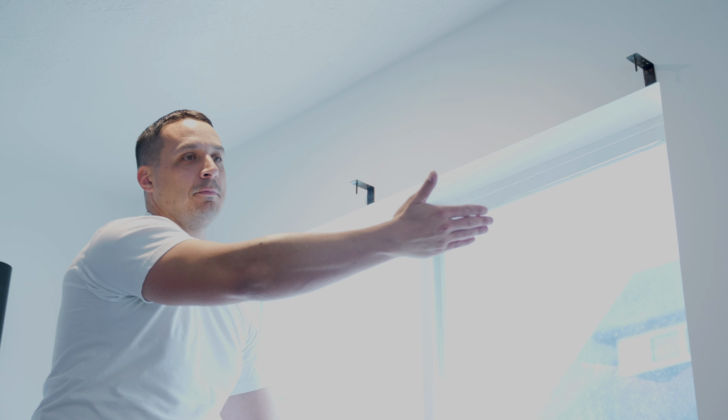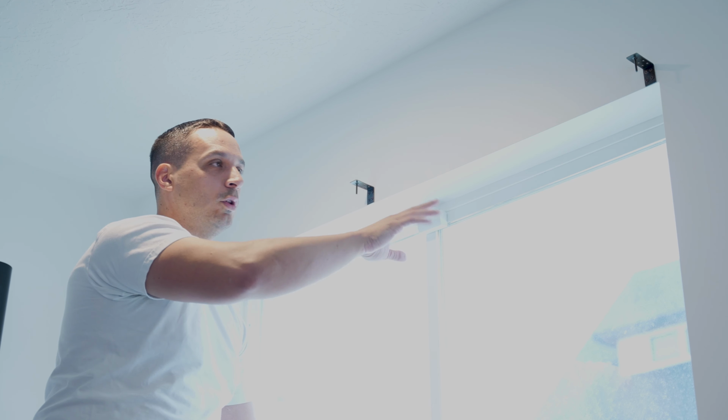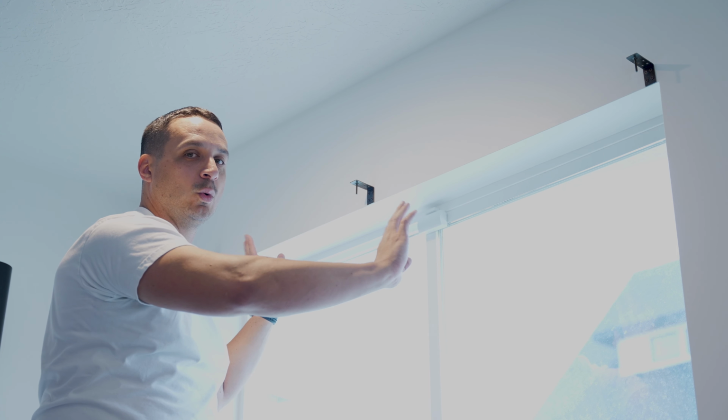But again, playing it safe, in addition to wanting more blackout coverage from sunlight in the theater, of course. If you're placing an order with SmartWings, keep in mind the motor orientation of your blinds. For example, if I were to have a right side mounted motor on a window that opens this way, I would have a lot of problems mounting the solar panel or having a charger and stuff if the window was opening on that end. So keep in mind where you want your motor orientation depending on how your window opens. If you're ordering for up and down, it really doesn't matter, but if you have these sideways opening windows, keep that in mind.